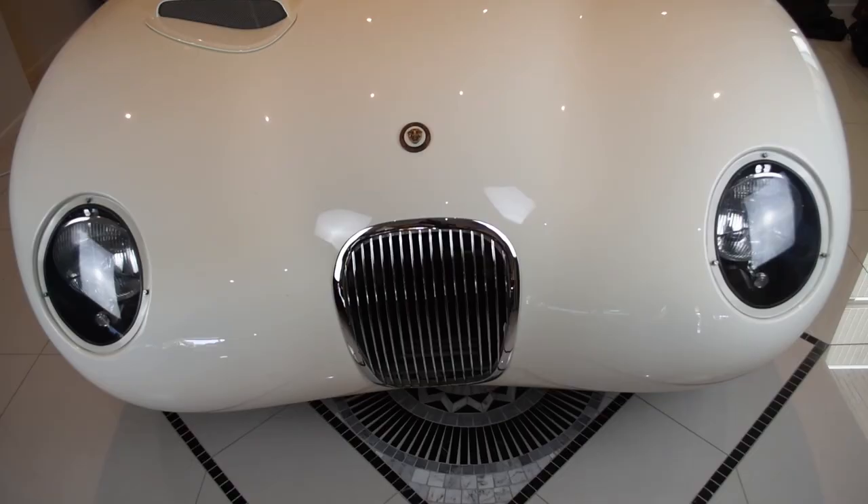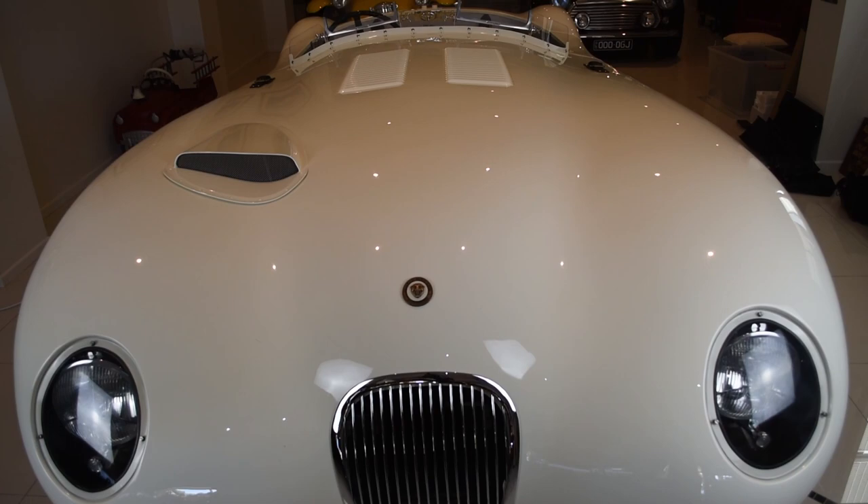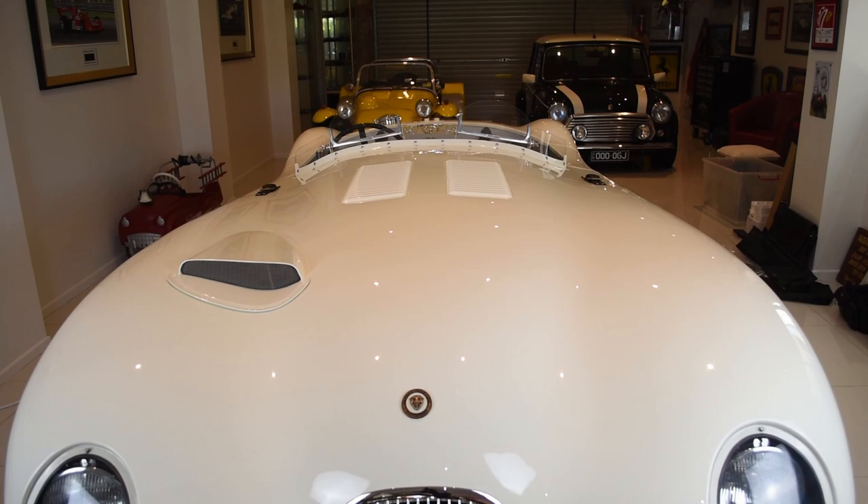This particular C-Type was produced from 1951 to 1953. They only made 53 of these cars worldwide. The majority of them were used for racing with Jaguar and then a few privateers bought them later on to run them for hill climbs and general road racing. It's an exceptional motor car. At the time, it really did put Jaguar on the map. They had been not quite getting there, but with this car they went out first time and won Le Mans. They also came third that year in the same race. The history is well known by everyone, so I won't go down that track.